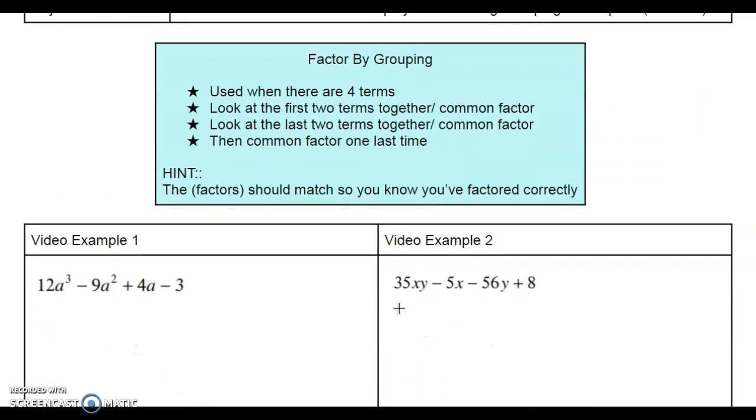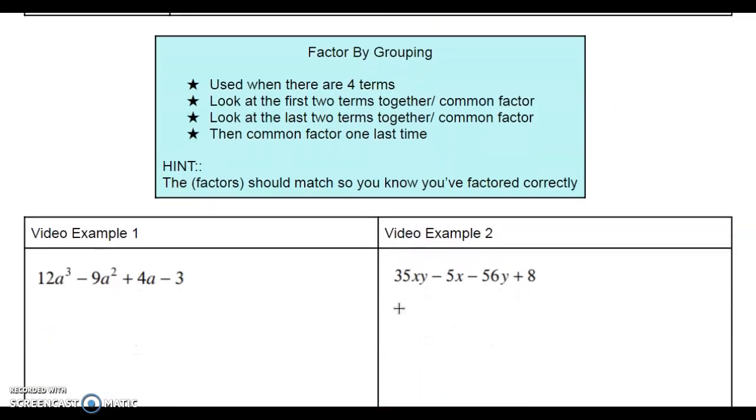All right. Next, our third type of factoring is factoring by grouping. What you'll notice is there will always be 4 terms. So we've had common factoring that can have any terms. Perfect squares has 2 terms.